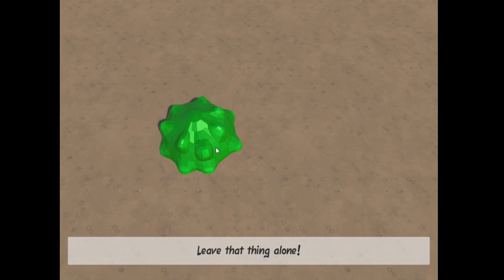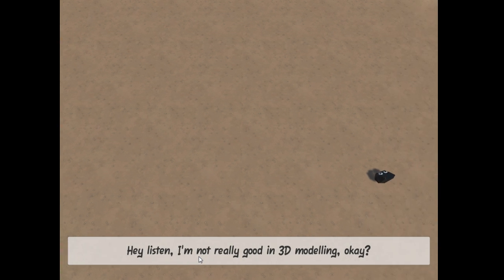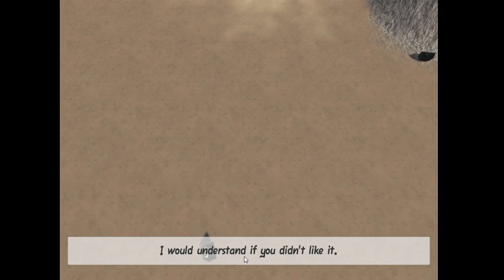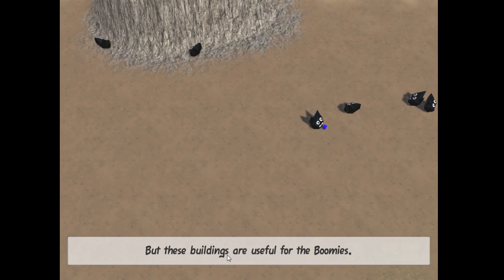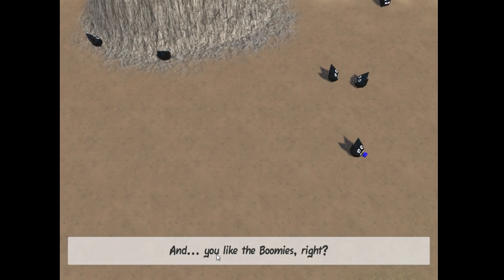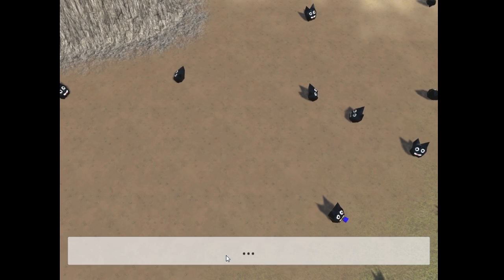What did you do? Come on. Leave that thing alone. What the fuck happened? You don't even know what it is. Wow, wow, wow. What was that? Did you just destroy that building? For what? Are you happy now? What was it, really? You didn't like the color? The shape? Hey, listen, I'm not really good in 3D modeling, okay? I did my best. I would understand if you didn't like it. But these buildings are useful for the boomies, I promise. And you like the boomies, right? They're cute. You don't want them to feel bad.